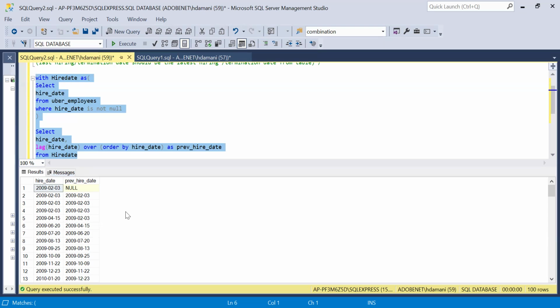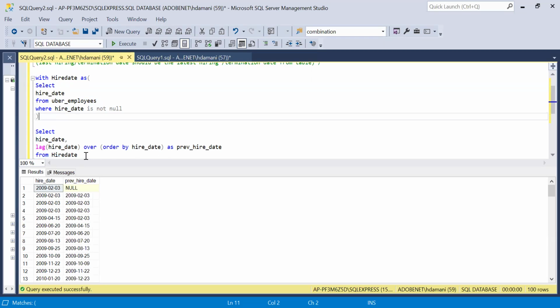Now, can I say this: if I am able to calculate the difference between these two dates, and from those differences I take the maximum difference, that will be the maximum time since when that company did not hire. Let me quickly show you how we can achieve that.